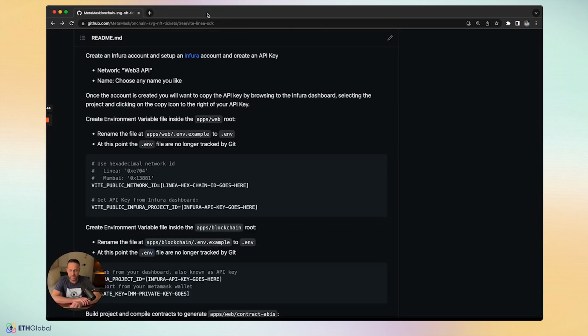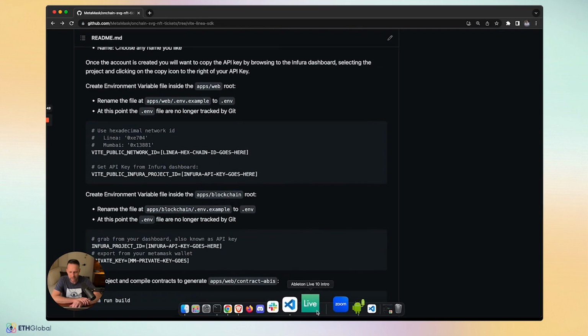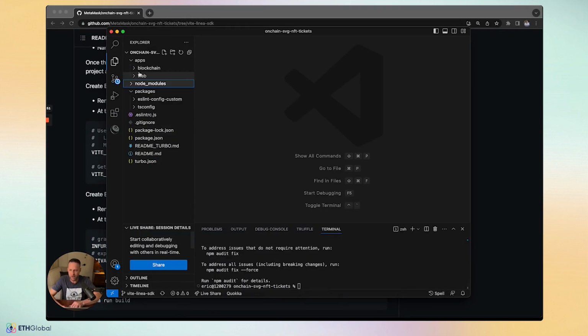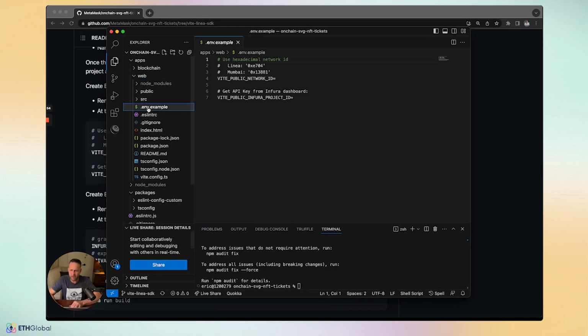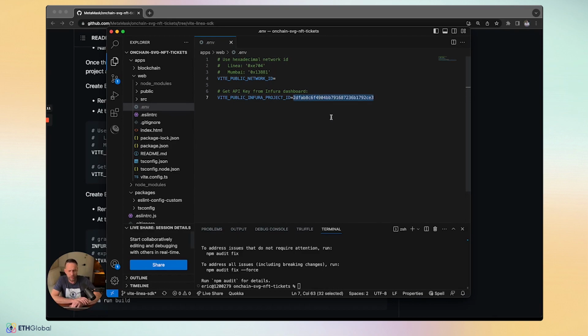So I'm just going to close this out, and we're going to go into our project. And what we're going to do is update our .env files. So we have a .env file over here, and we're just going to rename this to .env. And at that point, this project stops tracking it. Remember, you do not want to upload this type of sensitive information. And yes, your node API key is sensitive information. This right here, not really.